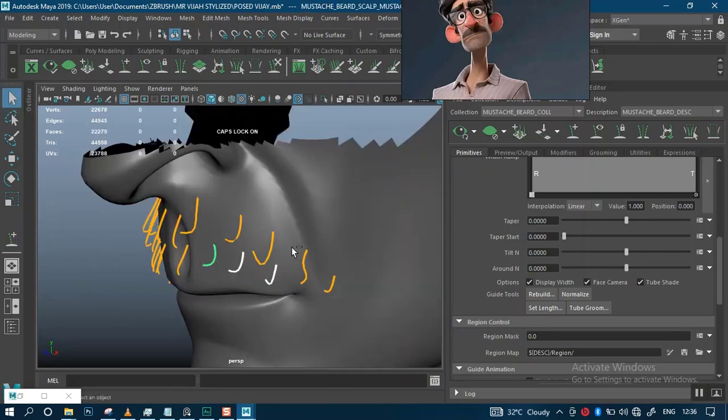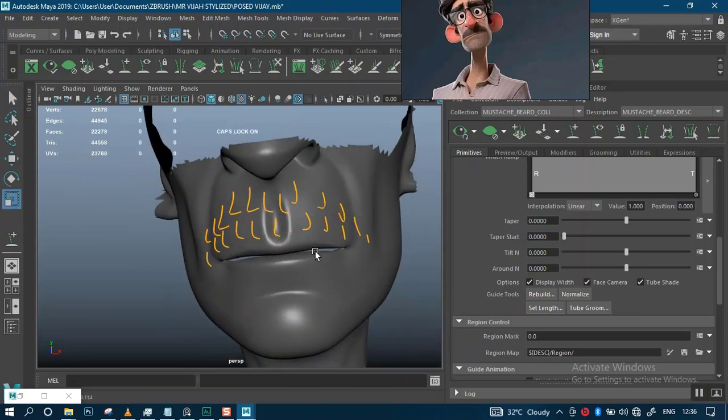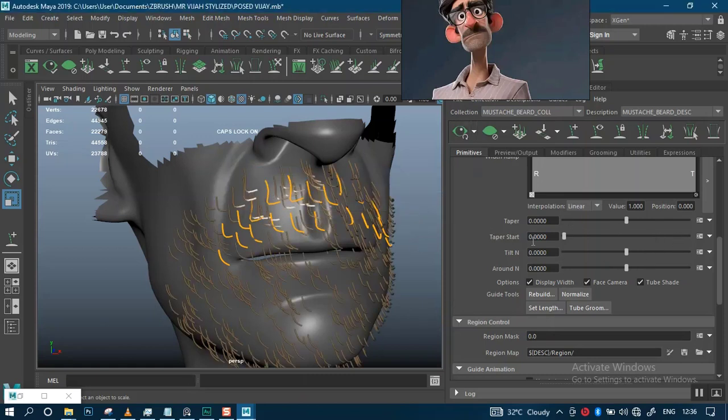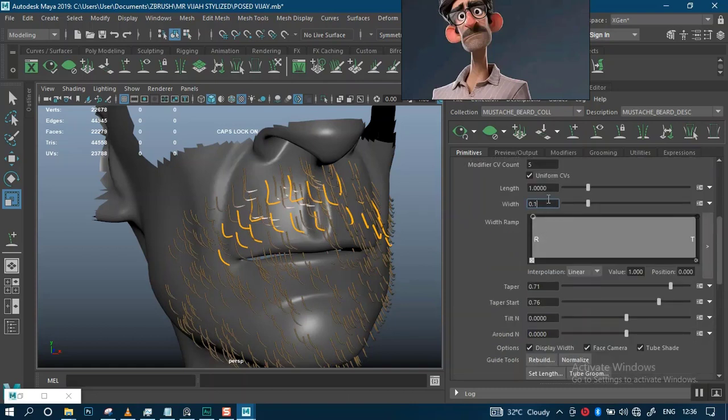Select all of this, select this, extend this out a bit more. So now if you generate hairs out of this, you should be having something like so. So I'll just come in here, 0.71, 0.76, what is this? 0.76, then 0.01.